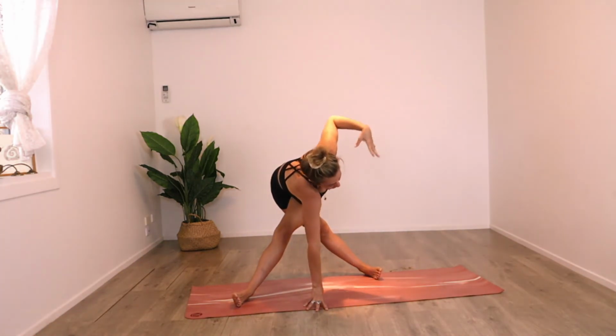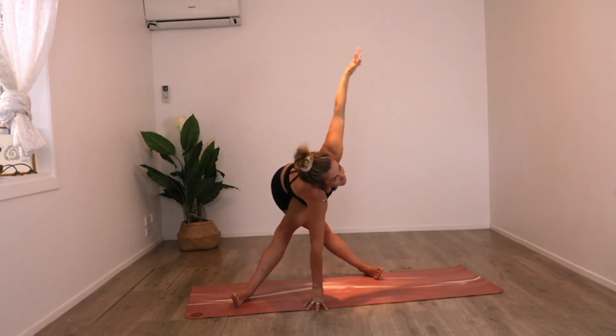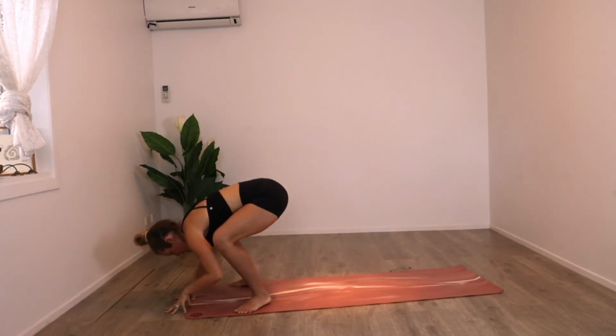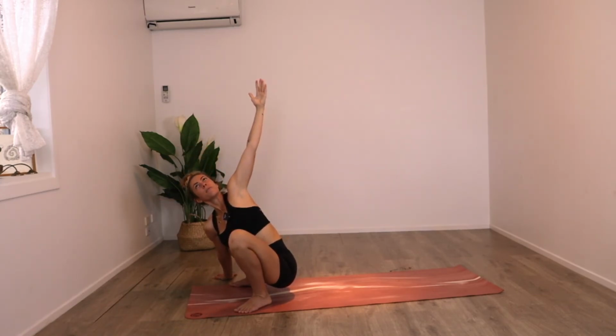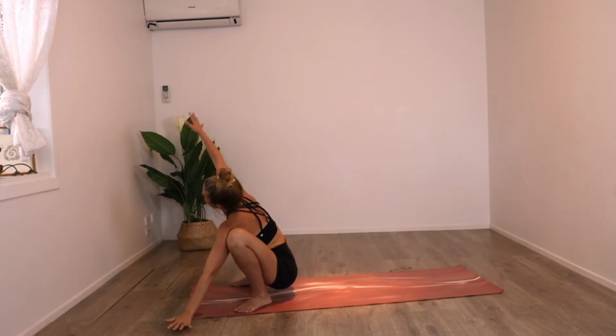Nutcracker pose. Good, right hand down, left arm opens. There it is. Beautiful yogis. Walk yourself back to Malasana, top of your mat. Good, right hand to the side, left arm to the sky. Big inhale and exhale. Good, change sides, left hand down, right arm reaches up.